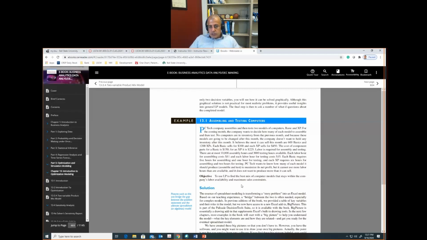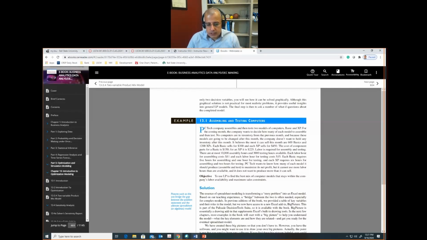All right. So first we want to check the story and develop an algebraic model for an optimization model, and then we transform our algebraic model into an Excel spreadsheet. It's a relatively difficult example, but it explains everything about optimization. So please pay close attention to this example.